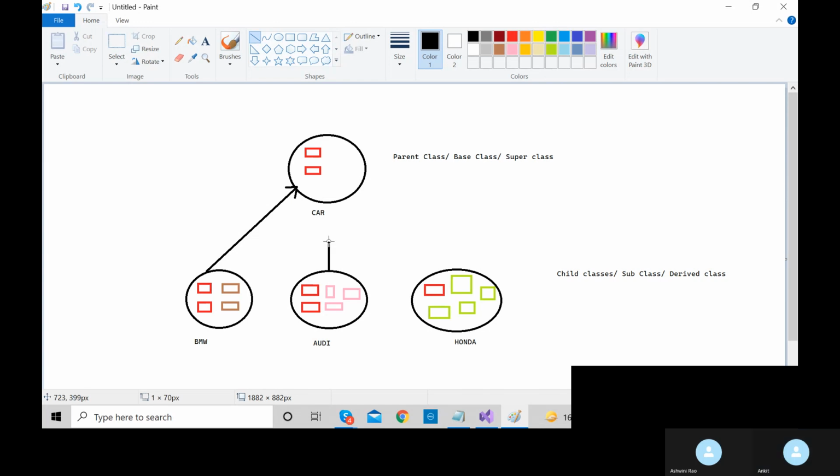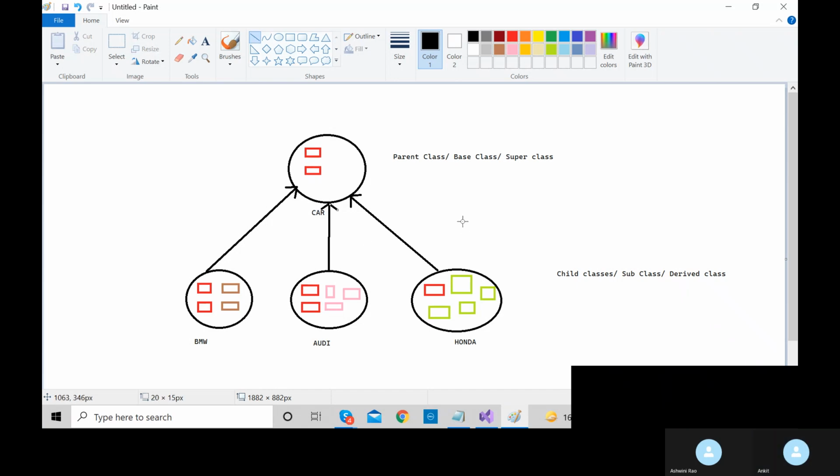Similarly, this Audi is a child class and some functionality is taken from the parent car, and similarly in the case of Honda also. So these all are extending some properties from the parent class and some have their own features as well, right? So you get it.